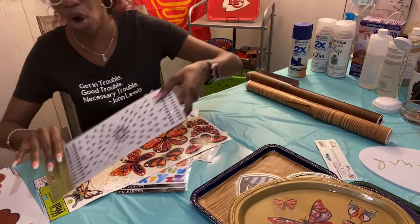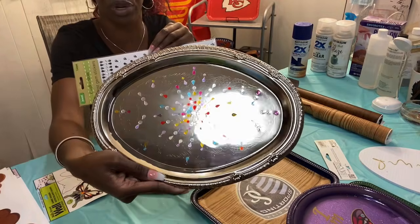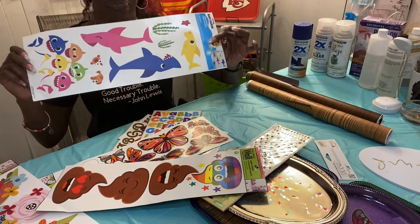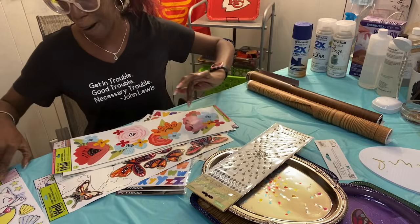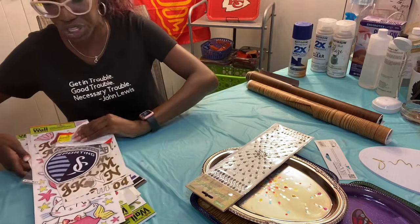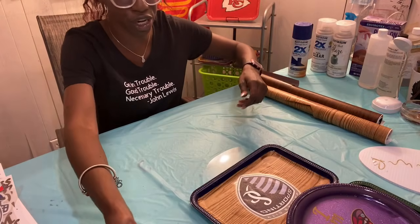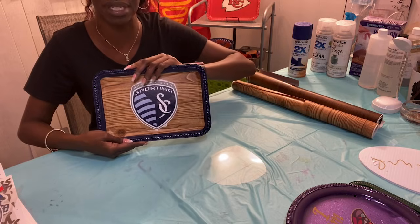Here are the jewels I used on the jewel tray — these are stick-on from Dollar Tree. There are so many different ways you can do these trays and you don't have to use a Cricut, a printer, or a computer of any kind. You go to your local craft section in your store. Also back in the home goods section is where you find shelf paper — that's essentially what contact paper is. And you can create this. Now for the epoxy, I'll show you how to do that next.